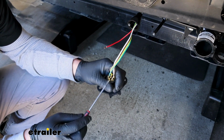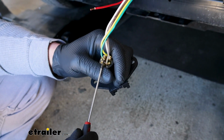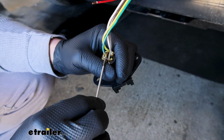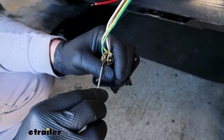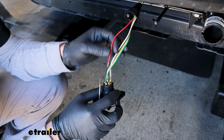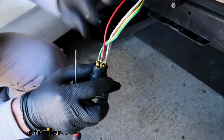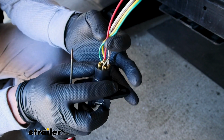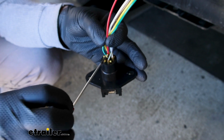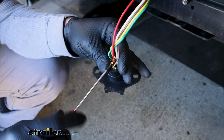And then the post that we're going to be working with is here in the center. So you can just take a small screwdriver, back that set screw out almost all the way. I try to leave it in there a little bit because they're kind of a pain to get back in. They're easy to lose. And then you're just going to take the bare end of that wire, place it down into that terminal, and tighten it down.